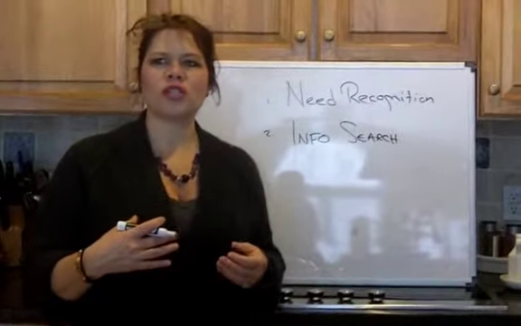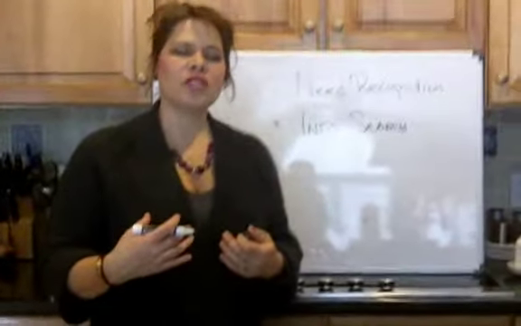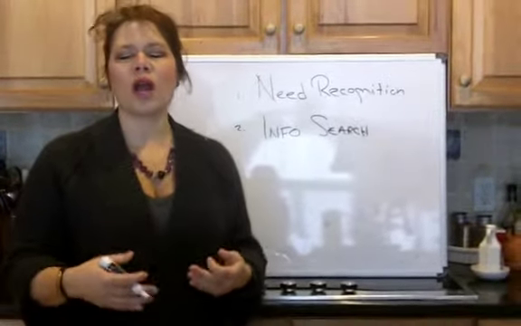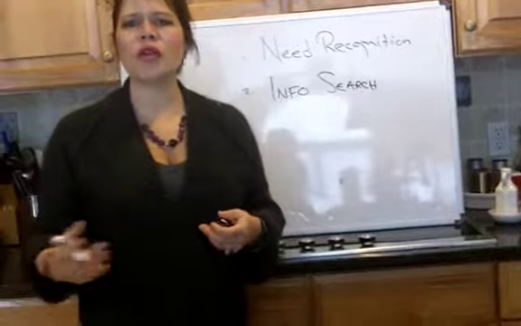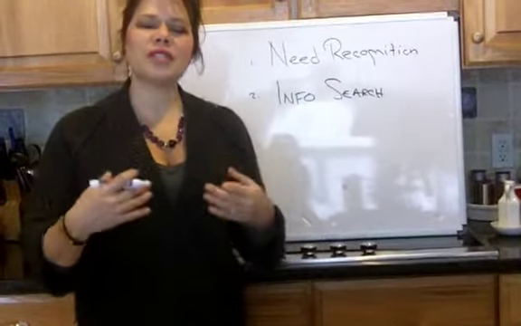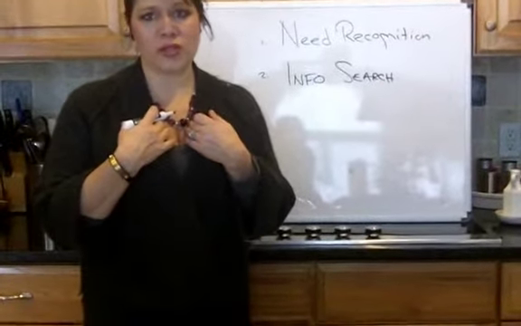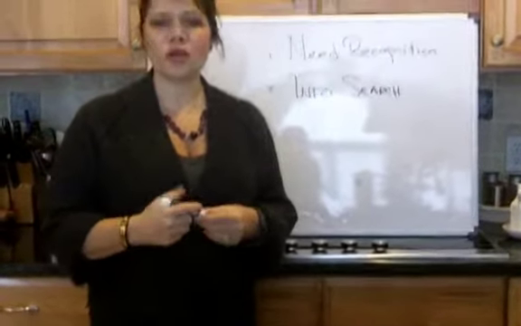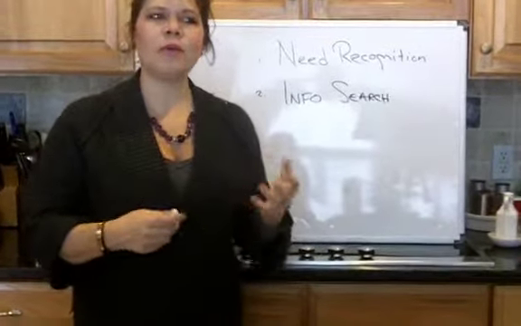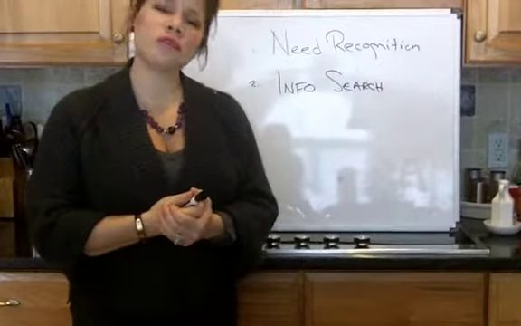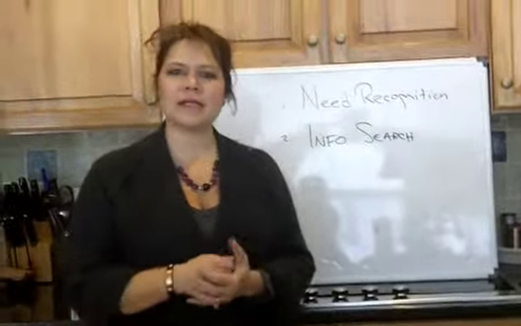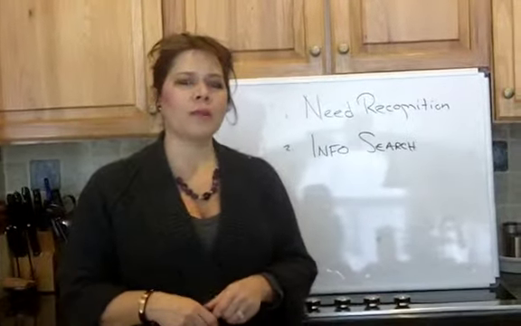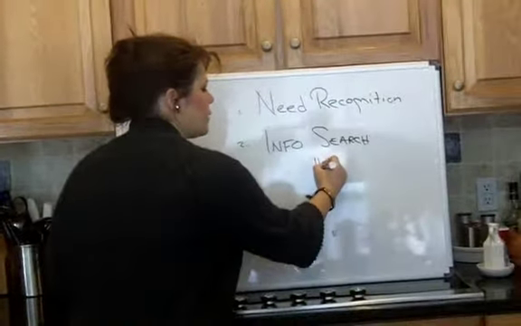When you are searching for information, you're going to use a lot of different sources. You're going to use internal sources of information, such as where do I personally want to live, what kind of home do I want to live in, do I prefer to live in a city or in the country or maybe the suburbs. Those are decisions that you look for internal to yourself. But then there are also external sources of information, and that would be maybe doing research online about crime rates, school systems, taxes, home prices. So you have many different places where you look for these.